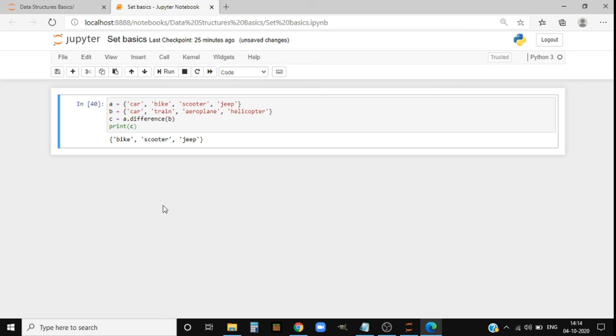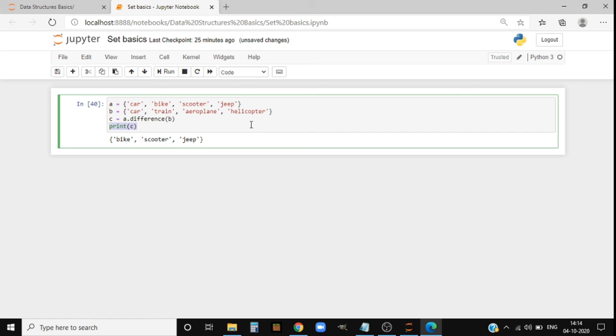Basically it subtracted set B from set A. So what this means is that it removed any common values that were there in set A that were also there in set B. So it removed car, and the rest of the elements were not common, so it just printed out set A. So this is how you subtract two sets.